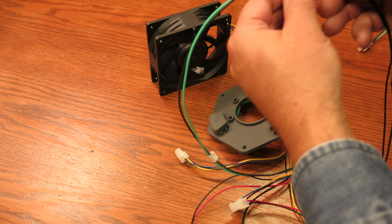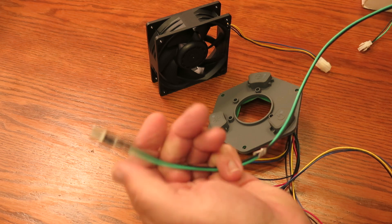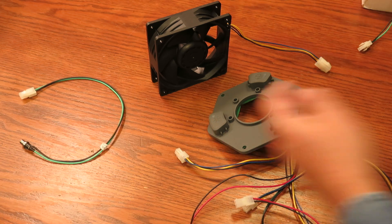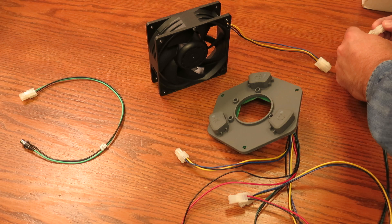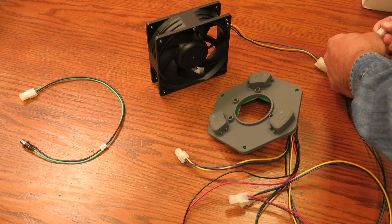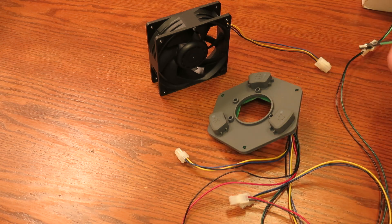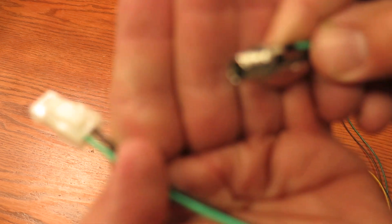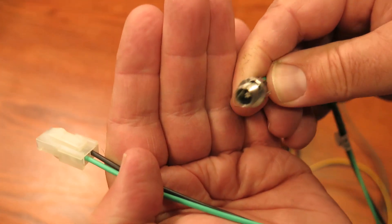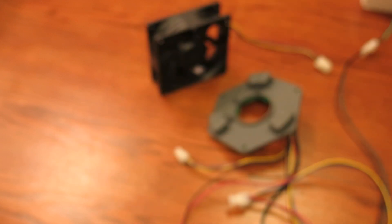It clips in here and then you'd power it up. In this case I took another plug, snipped it off — there's a power source hooked up to a switching adapter, it's a 12 volt switching adapter at four amps. But normally this would be plugged into your power source. You do get this barrel plug, so I'm going to pretend like I plugged that into a power source.